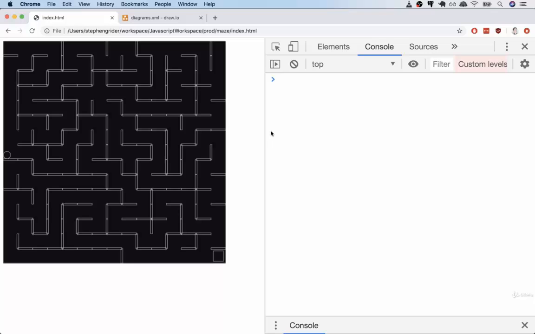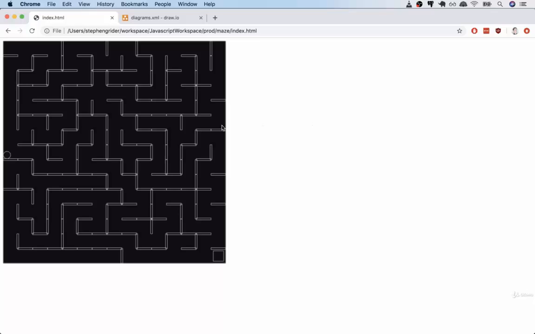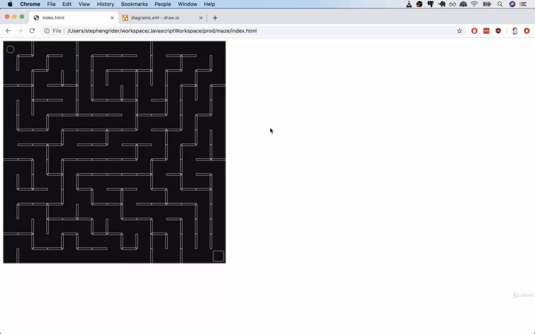You can always try to close your developer console, and when you do so, you're going to see that the map or the maze is slightly more responsive and just a little bit less laggy. It's not a total solution, but definitely having your developer console open adds a little bit more of a performance penalty. Now we can easily start to navigate through our maze.